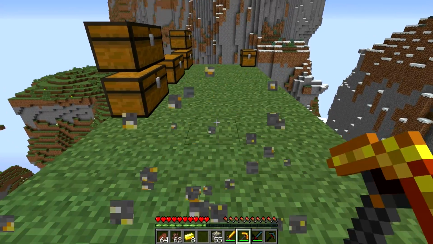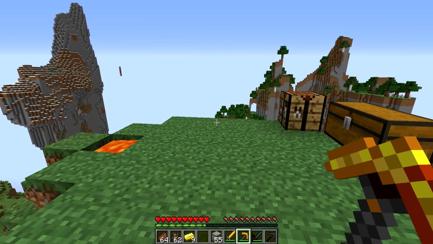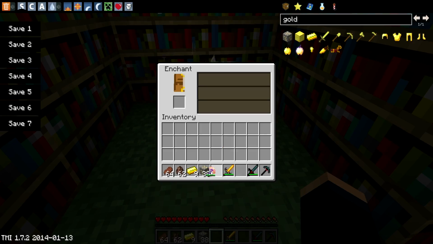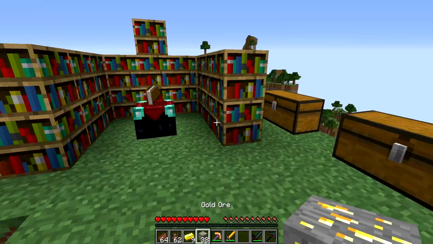Let me see if I can enchant this pickaxe. Maybe I can get fortune on it. That would be awesome. Hold on. Okay, yeah, you can. Oh, that is sick. I got Fortune 3. You can enchant these tools.